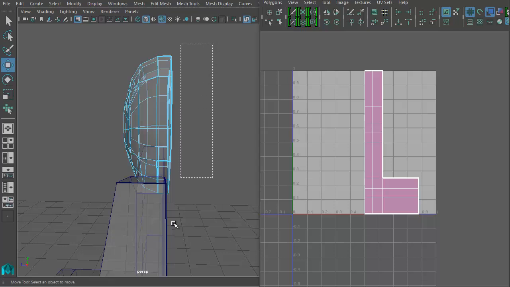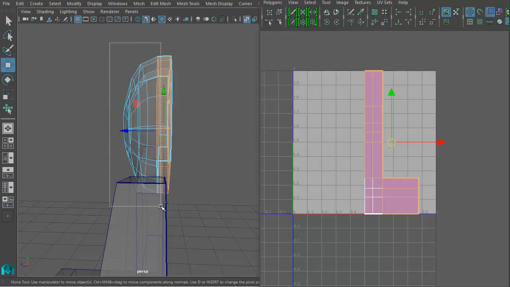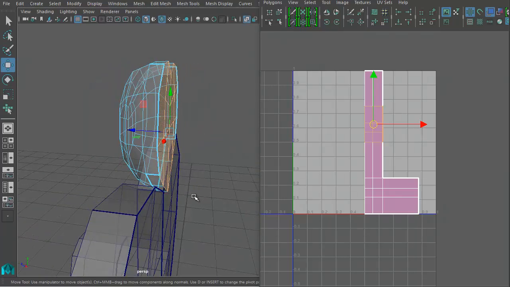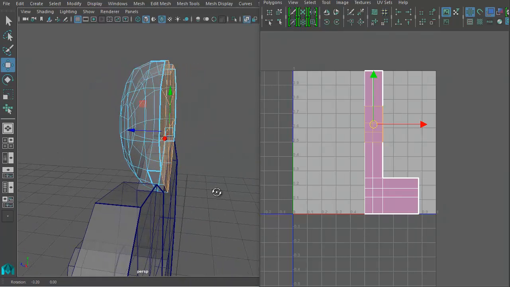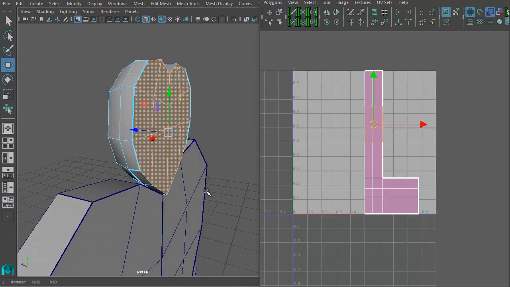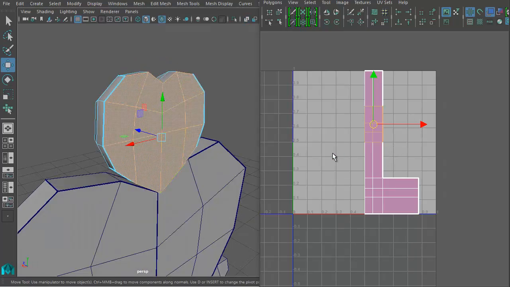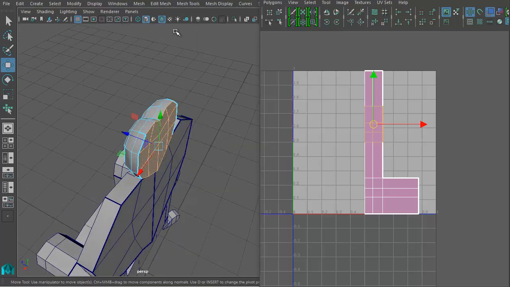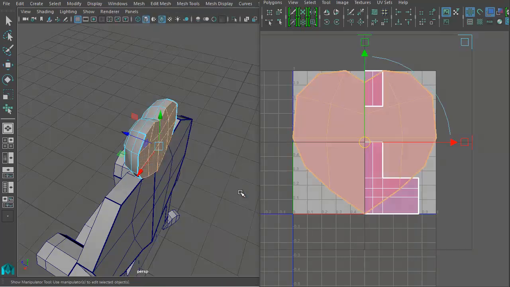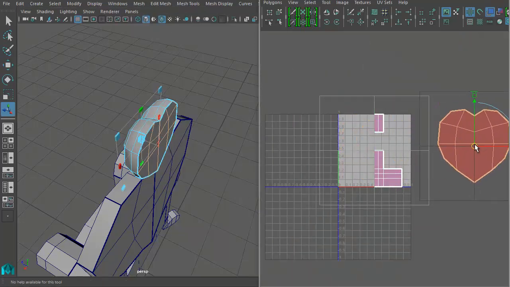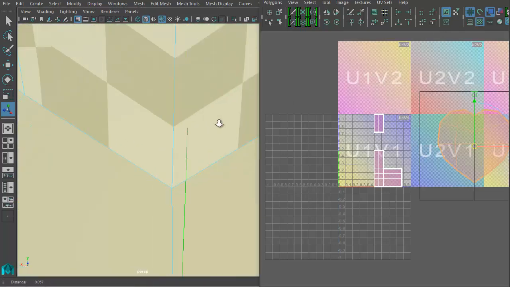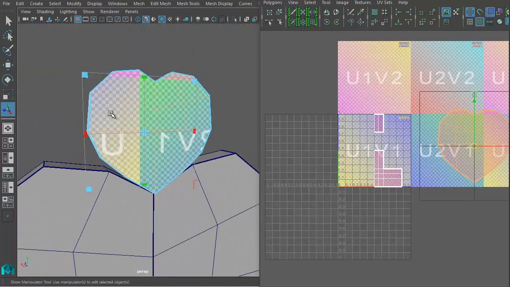Anyways, I'm going to marquee select again, very similar to what I did before. Hold the control key down to deselect the side panels, and again, X-ray mode. I love that hotkey for X-ray mode because I use it all the time because it makes making selections so much easier. Okay, so I got the back panel just like before. It's the Z-axis I want to project on. So shift right click, and I'll do it up here again so you can see. Shift right click mapping, planar Z, bam. Now if you check out the checker pattern, it actually gets us right in the ballpark. Those are pretty decent looking squares.